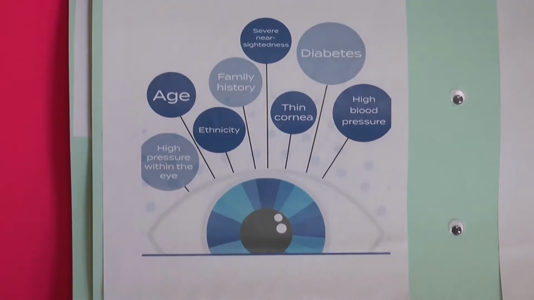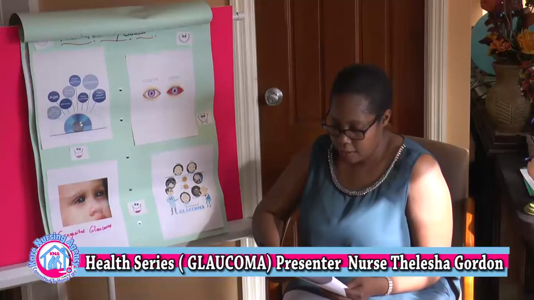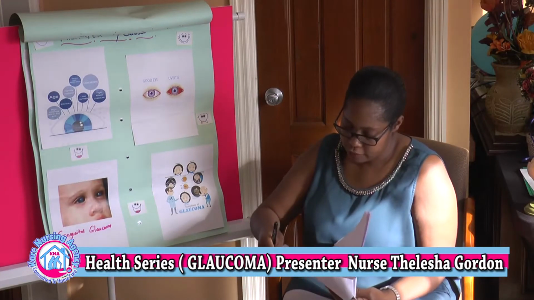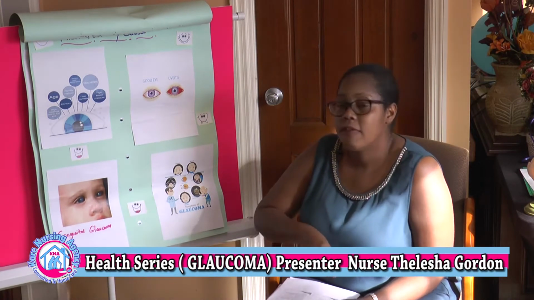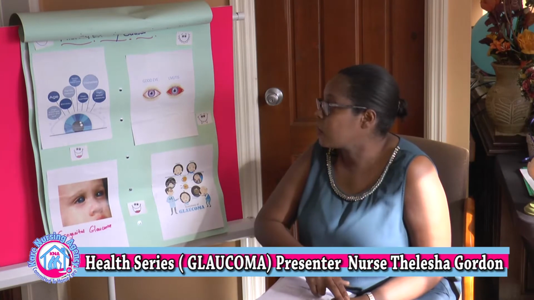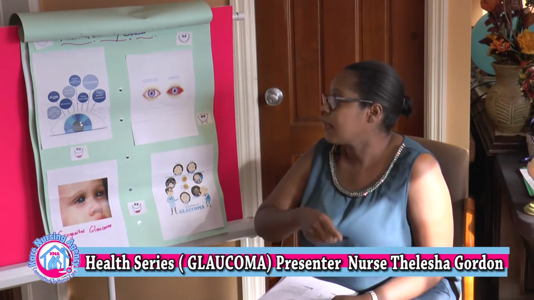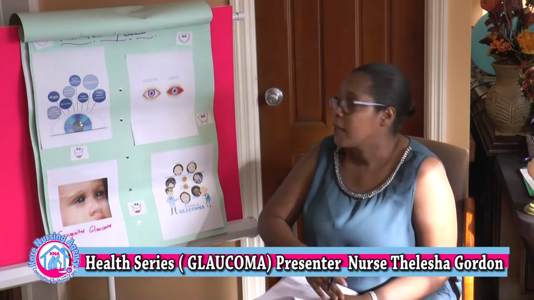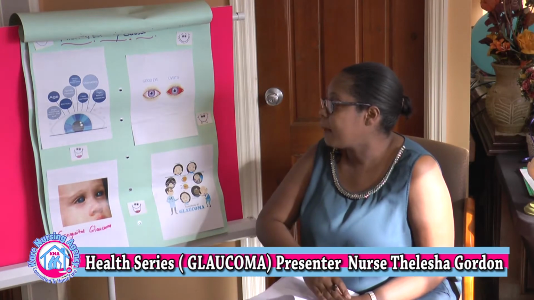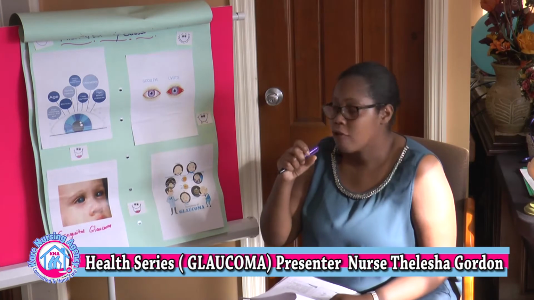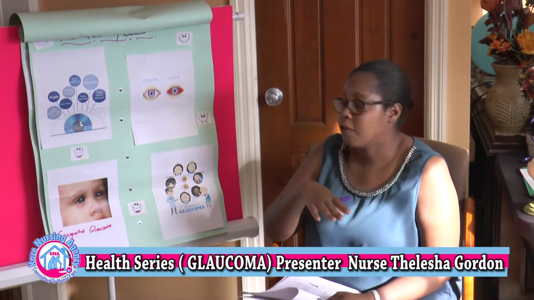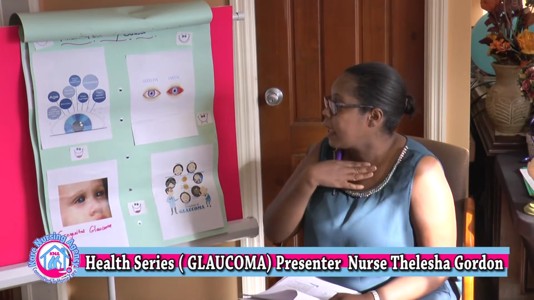Age. As one ages, you are more at risk. As I say, for individuals over 40 years, you are more at risk for developing certain eye conditions, cataract, glaucoma, because structures in the eye begin to weaken, and the angle becomes narrow, causing the inability of the fluid to drain out of the eye.